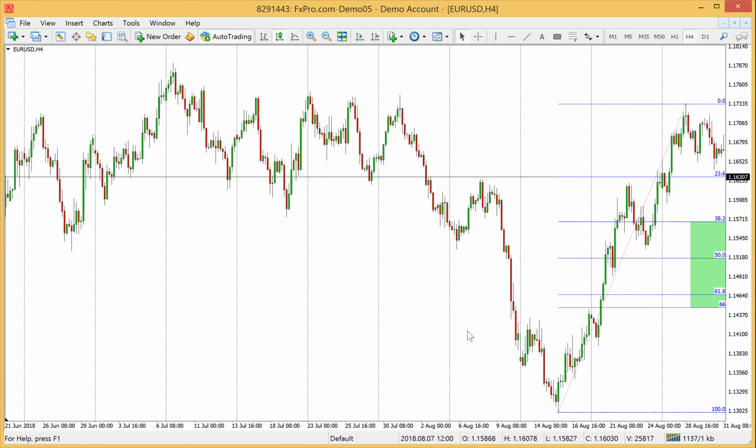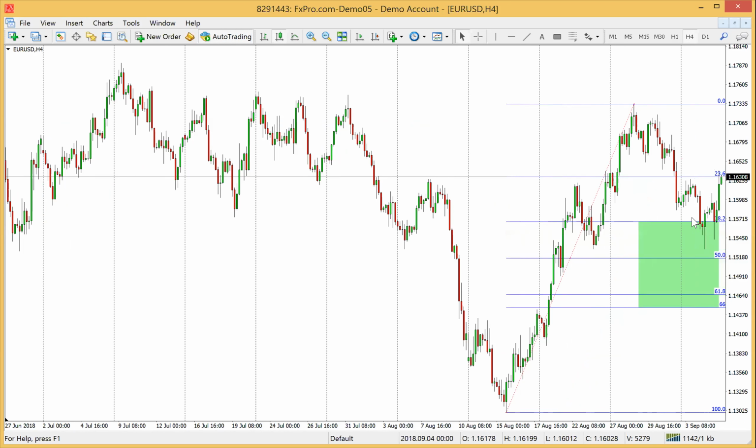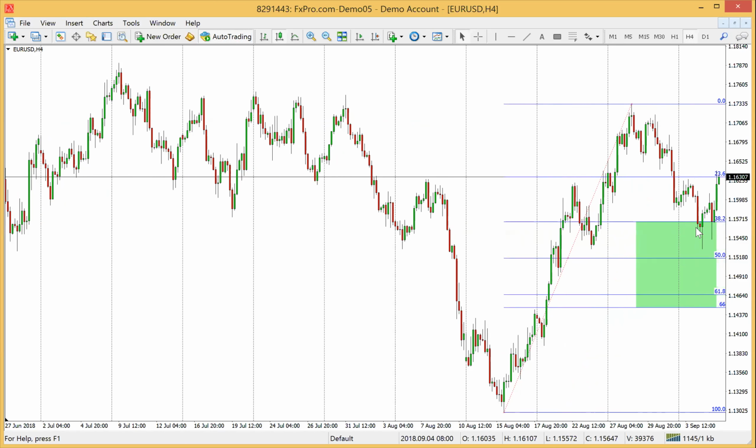And as you guys know, price moves in a wave, so it goes up, down, up, down, up, down. So when price is retracing, based on your level, price is likely to find a level of support within this area. And as you can see, you have a bullish engulfing candlestick pattern which occurred within the 38.2 level and the 66.0 level. So if you entered on the close of that candlestick pattern, which is here, you could potentially still be in the trade and be up 57 pips.